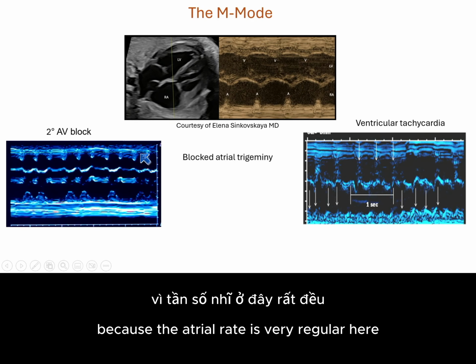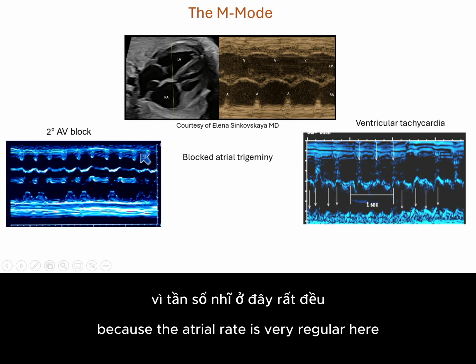We talked a lot about this yesterday, so I'll go through it pretty quickly, but just know you either have the inflow-outflow with your mitral valve and your aortic valve, or you have any vein and any artery where you can assess the relationship between the atrium and the ventricle and measure the VA and the AV intervals. Again, these are Elena's beautiful pictures.